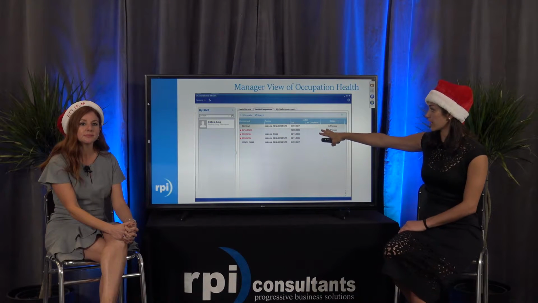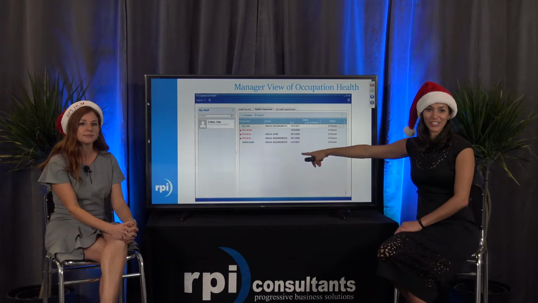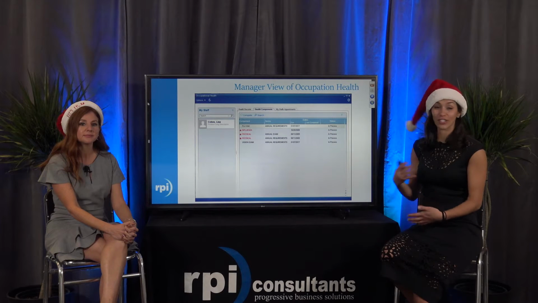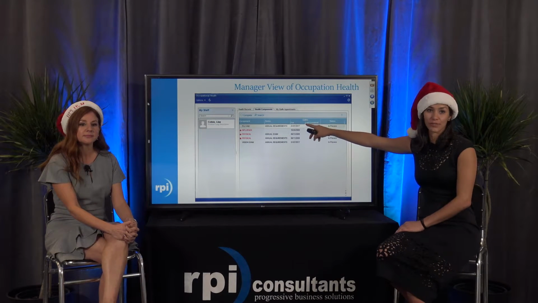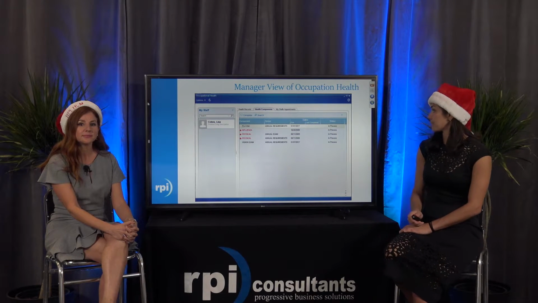And then over on the right-hand side, I can see health components that were assigned to her. She is way overdue on some of these. Over there on the health record side would be any history that is tracked on her once she completes them. And then the appointments, if she has appointments to get these actually done, I can view that to see when she's scheduled to get that done.